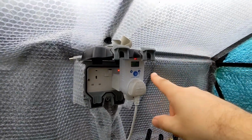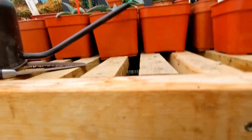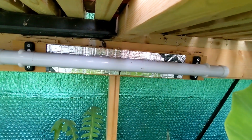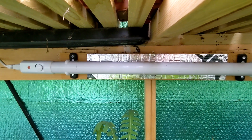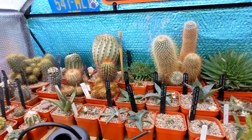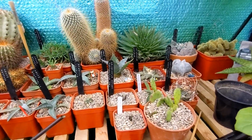When the temperature hits 8 degrees, it's plugged into my bar heater, which is under here. This is another Amazon purchase, and you can see the bar heater is about 2 foot long, and it gives out plenty of heat. Obviously the heat radiates upwards into the plants, to keep it well above 5 degrees ideally, but in practice just to keep the very cold off.